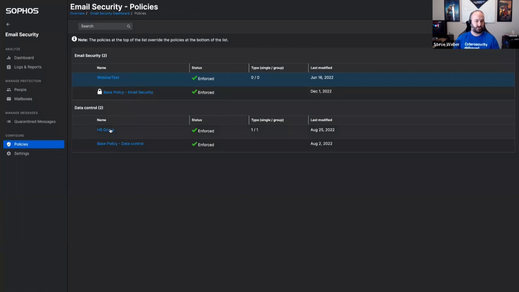We also have data control. This is a DLP, and that DLP is a transfer DLP. Anything that's going through this system, based on the rules that you set up for inbound and outbound, we can take actions on. So if it is PCI, HIPAA information, or some other information you deem as sensitive, you could either block that, or you could even potentially mark that to be encrypted. Sophos does have a built-in push encryption on our email advanced product. There is no additional cost for that.